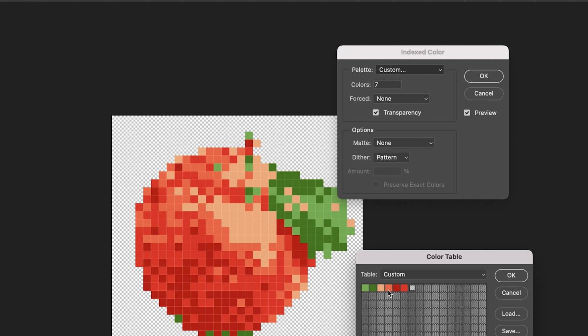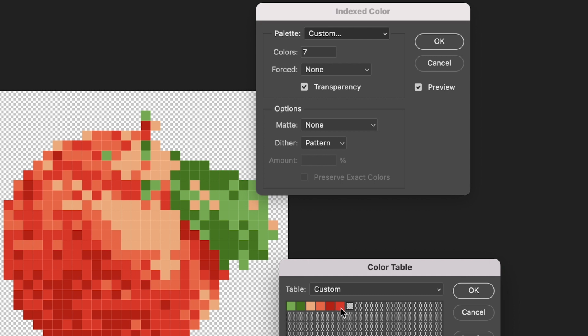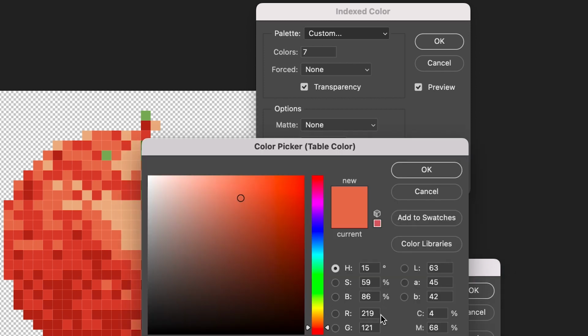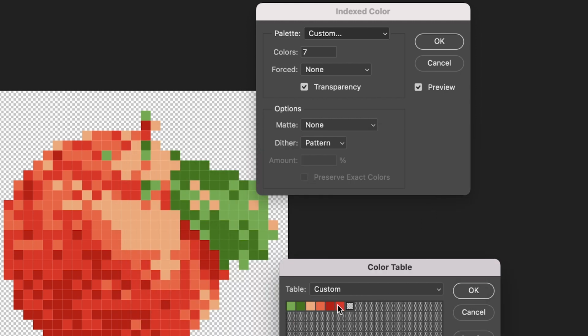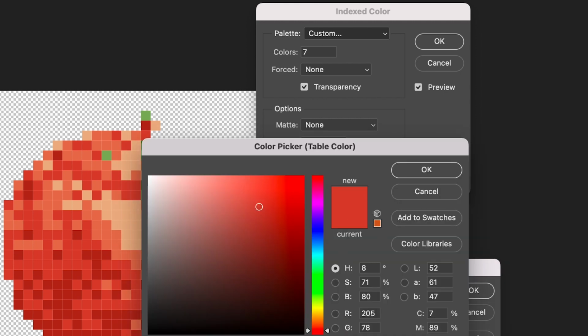And you can see that there's 1, 2, 3, 4 colors for the apple. I can reduce this manually by selecting this lighter color, this medium light color, and making it identical to this. So if I select this color, you'll notice that this is the color number for that select color. If I select this number, this is a different color number. It's CD4E3B. I'm going to copy that and hit OK.